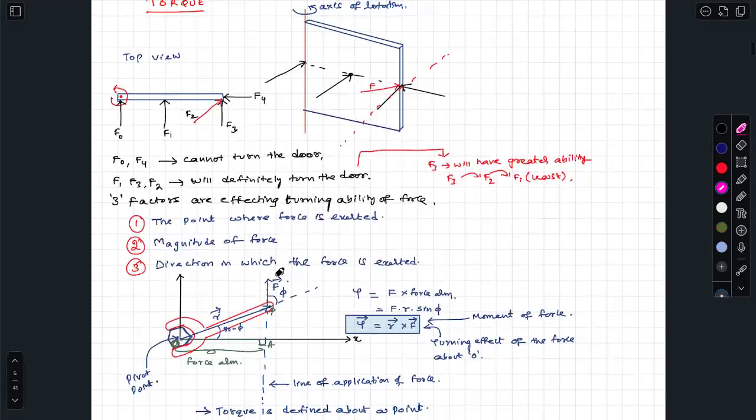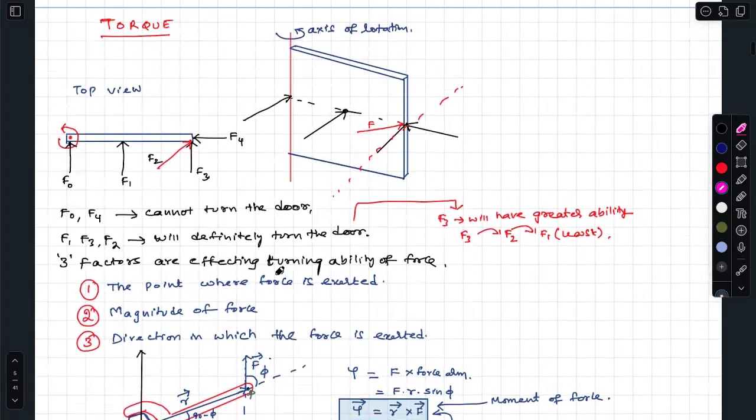Now let us study what torque is. Imagine an axis of rotation like this, and imagine that this is a door for you. You have n number of options to turn the door. You can apply force here, here, or here, but not normal. This makes some angle with the normal. And you can apply even force like this.